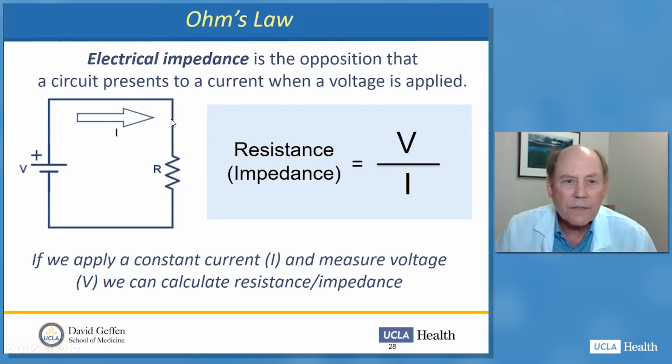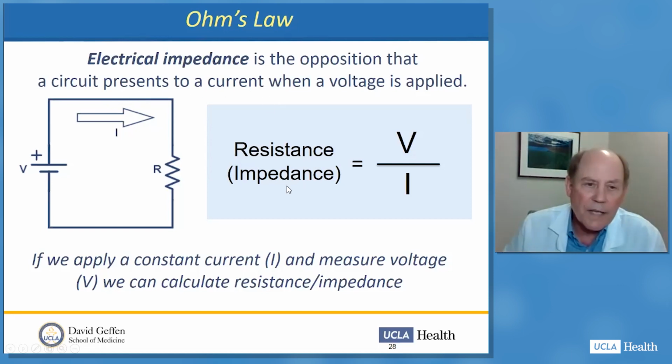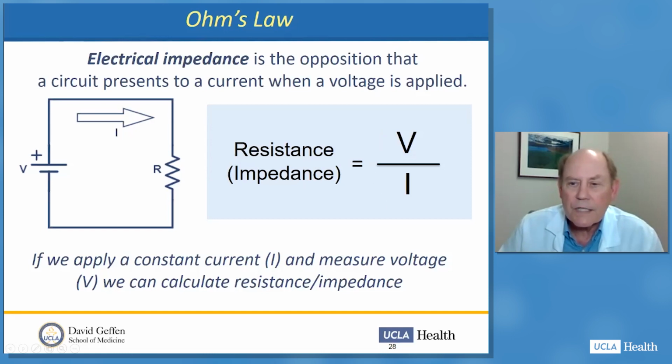All right, back to Ohm's law. Remember, electrical impedance is the opposition that a circuit presents to a current when a voltage is applied. Here's our simple circuit with the voltage, the current, and a resistance. And remember that resistance or impedance can be calculated from the voltage and the current in the circuit. So in this case, if we hold the current constant and measure voltage, we can calculate then impedance or resistance.